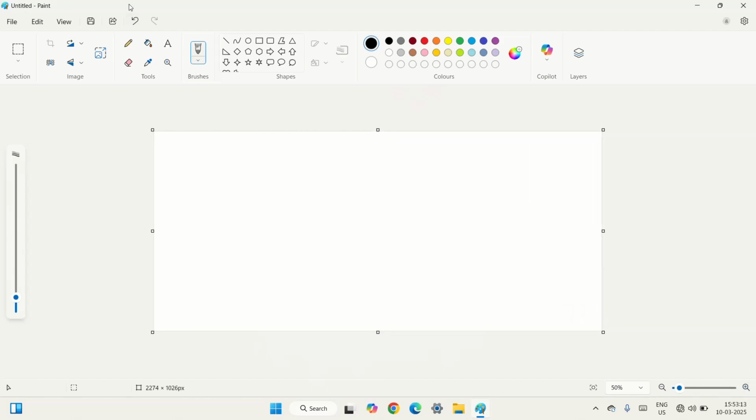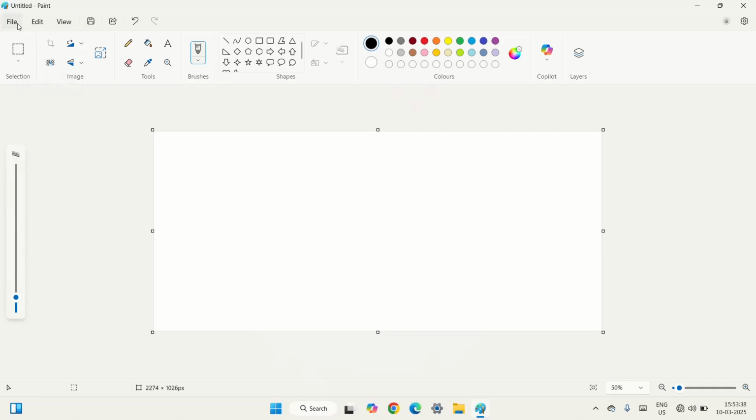So here you can see upside there is a pen. It is known as the navigation pen. Here you will get all the tools, such as sections. There will be sections such as selections, image, tools, brushes. These are all called sections. Each section has its own tools. Like in the image option, there is rotate and remove background.